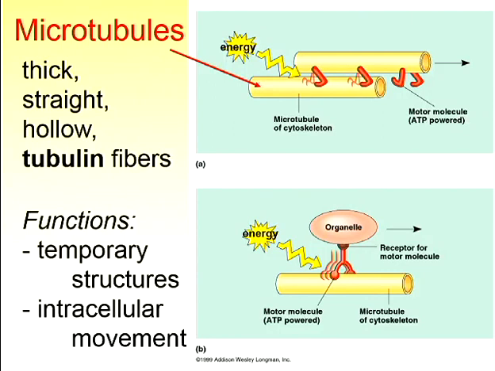So here we see a little bit more about these guys. Microtubules, they were the thickest. They are straight, they're hollow, and they're very rigid, so they're not flexible. And they are used as monorails, like a superhighway, to move things in the cell. An example of movement you see here at the bottom, where you have a motor protein, which is this red thing, kind of with legs, and it can actually move those legs.